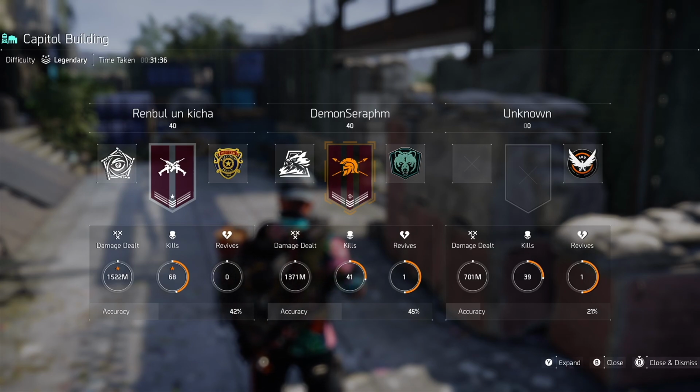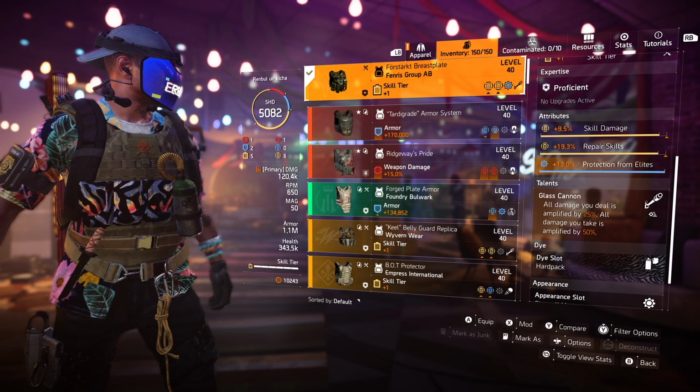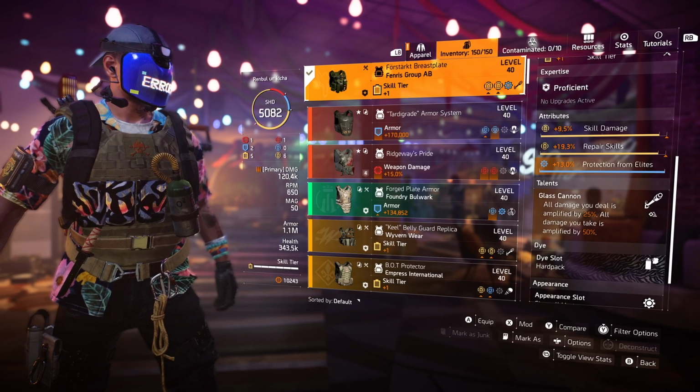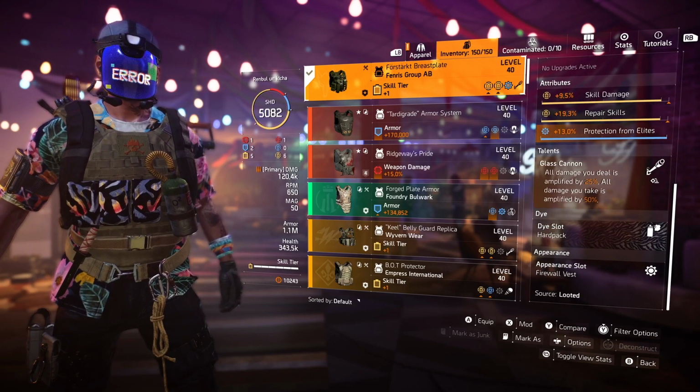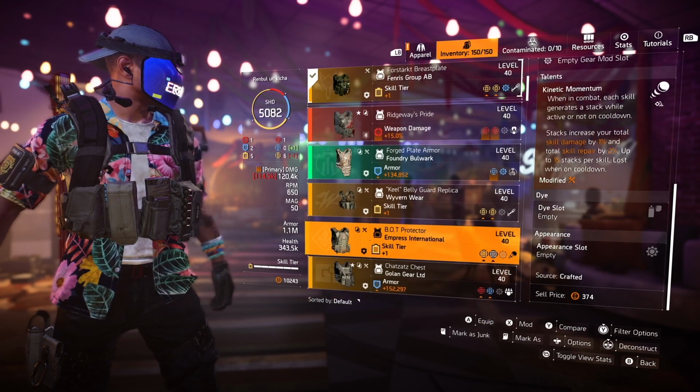And as you see, we completed Capitol Building in 30 minutes with a 3-man team. Not a bad result, but as you saw, my damage output was pretty goddamn the highest. So this build hits hard.